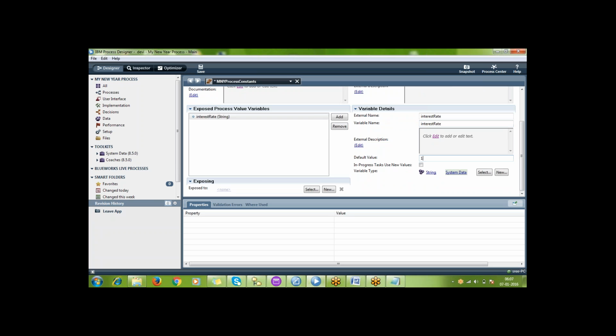I am putting the default value as 10. The variable type is string. Fine. Now there is an option here, in progress task new values, and there is also an option for exposure. We can see this as well. Okay, interest rate is fine. Next, there is one more constant I'm adding.